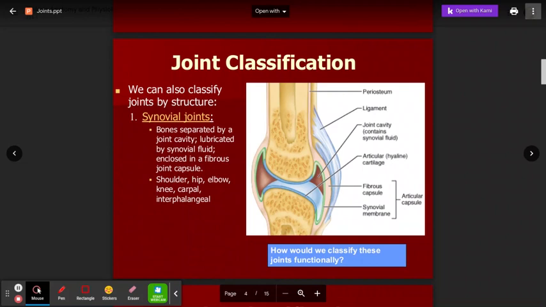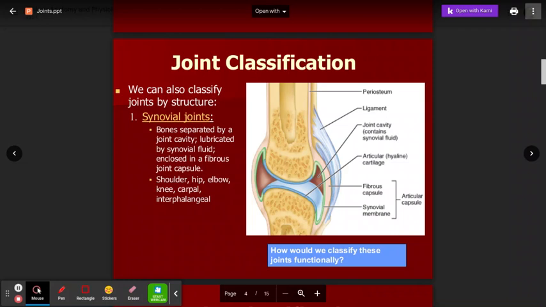Okay, so we can also classify joints by structure. The previous slide was function, like what do they do, how do they do it? This is about structure. So synovial, you guys have heard of synovial fluid, right? The fluid in between to help decrease the friction between two bones moving. So if you have a lady with osteoporosis who is in total pain, chances are her bones have become decrepit. They might be bone on bone with no synovial fluid in between, and the nerves are still operating, so you can see why these people might be in a lot of pain.